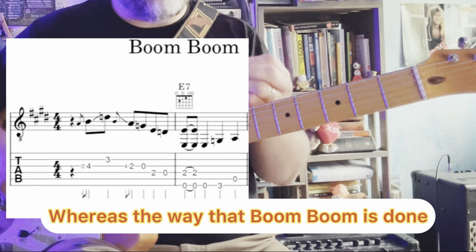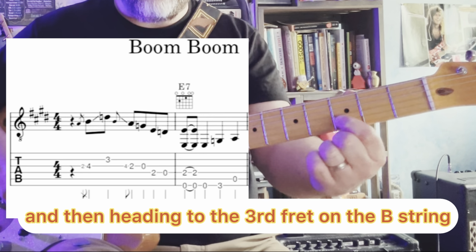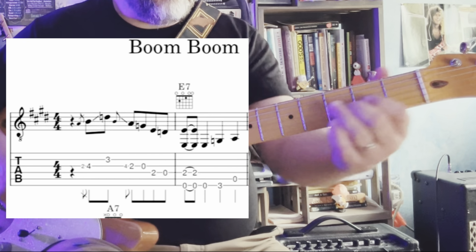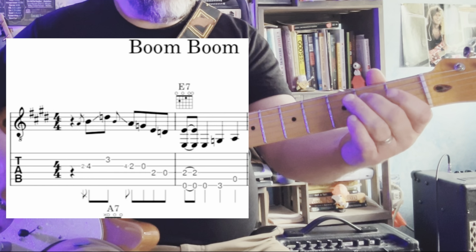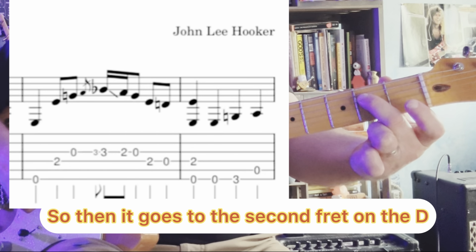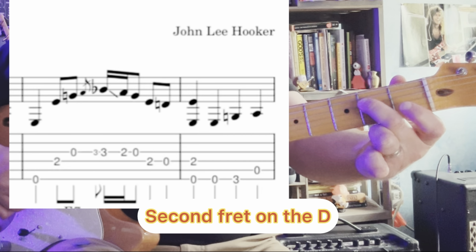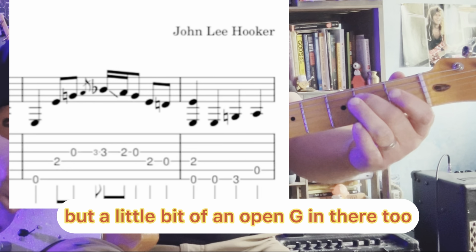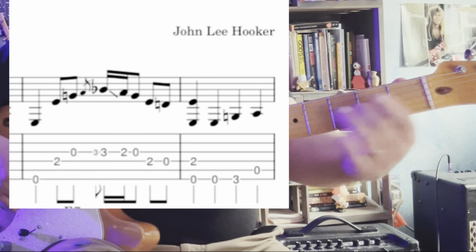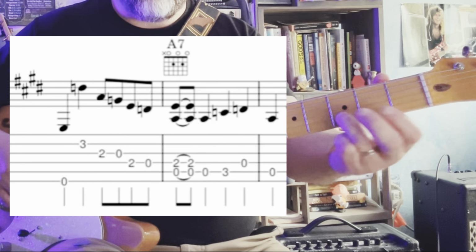Whereas the way that Boom Boom is done, he's going to start out with the slide from the second to the fourth, and then hit the third fret on the B string immediately after that. Okay, so E, D, E, same idea. So then it goes to second fret on the D, second fret on the D, and then to the second fret on the G, but a little bit of open G in there too. Sliding from the A to the B flat, it's a little bit of a blues note. E, D, E, and then goes to the D, third fret on the B.